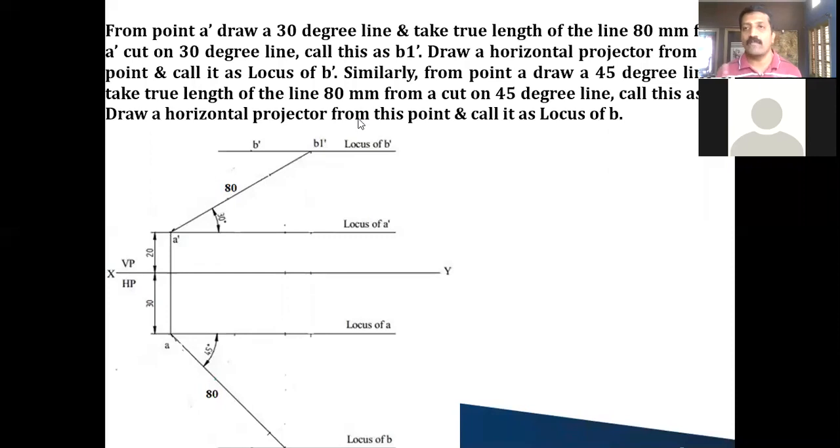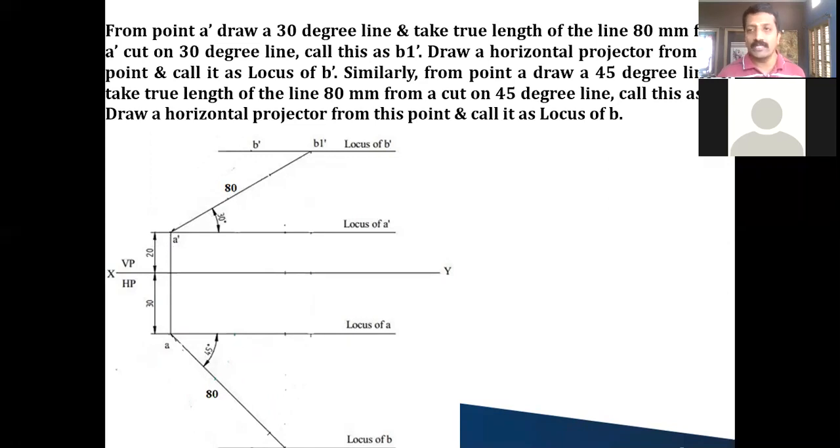That's what I told. Always HP inclination you can see in the front view, VP inclination you can see in the top view. This is also a small clue you can remember. So you take theta 30 degree, from A dash which we have already marked, you draw a 30 degree line, and this is the true inclination.